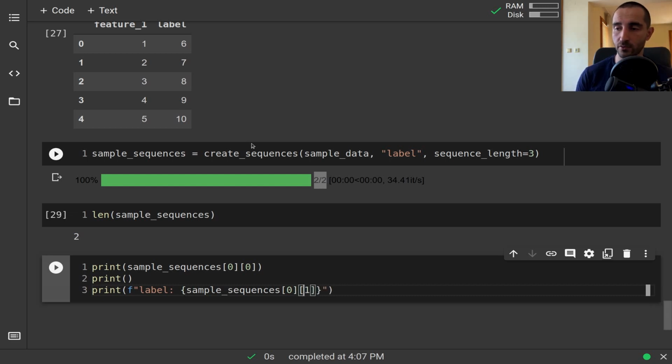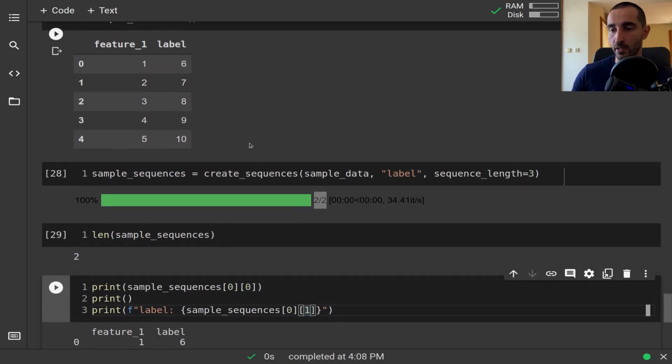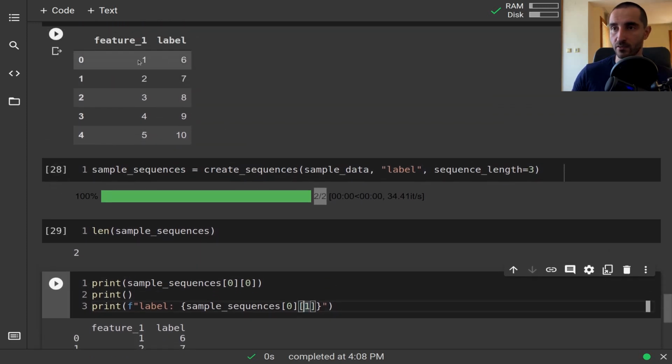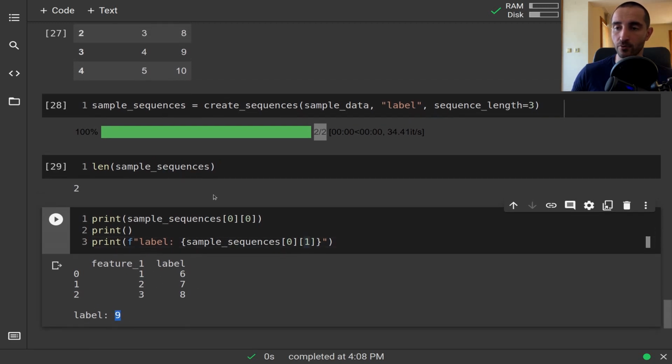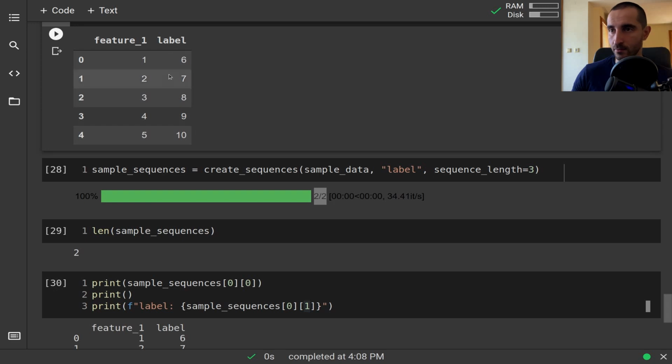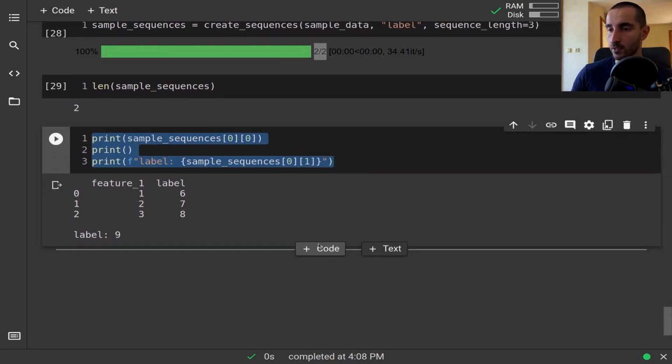At the 0th position, so the first sequence, the label itself, and this gives us the first 3 rows from the data frame, and then the label is the label from the next row. So this works as expected.